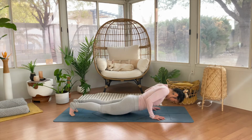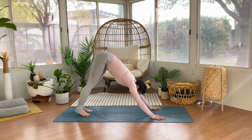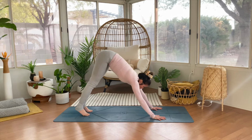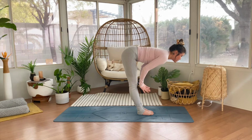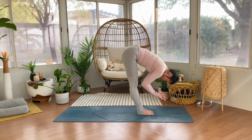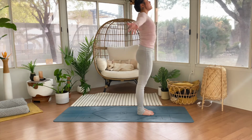Inhale, high plank. Exhale, downward facing dog. All right, inhale, look forwards. Last round. Exhale, forward fold. Inhale, halfway lift. Exhale, forward fold. Inhale, root to rise. Grow all the way tall.